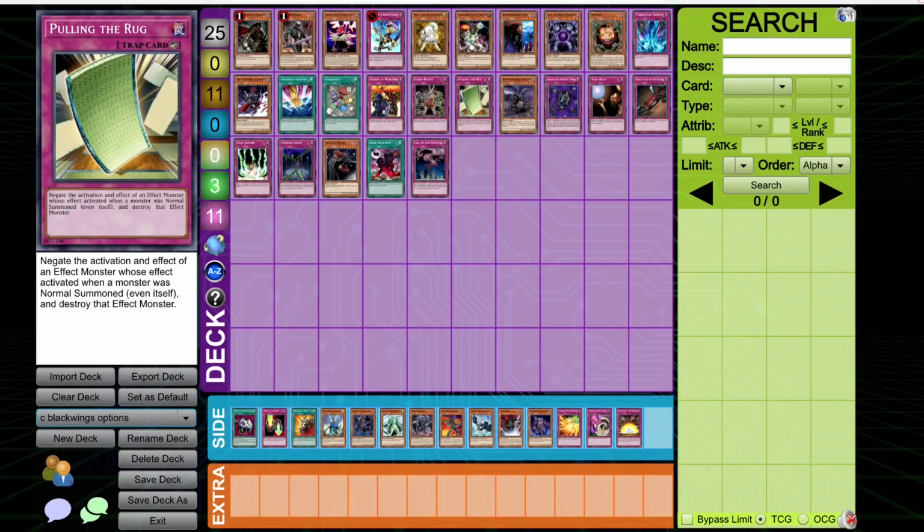The deck plays a lot of cards that trade very ineffectively with Pulling the Rug. You've got Deep Sea Diva, Caius the Shadow Monarch, and Stratos, which all walk into Pulling the Rug without value. Absolute Zero is definitely a problem for every deck once it's resolved, so I'm curious to see what Blackwing players will do to handle a resolved Absolute Zero moving forward.